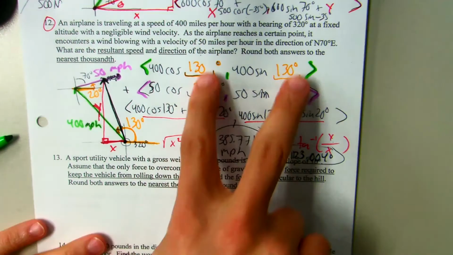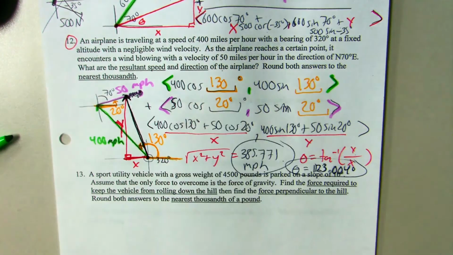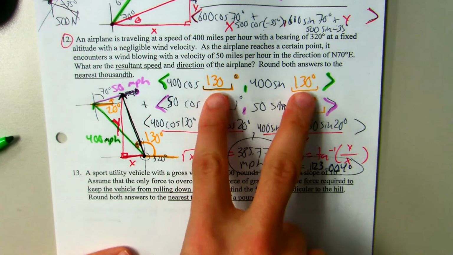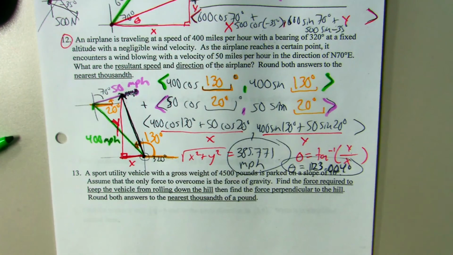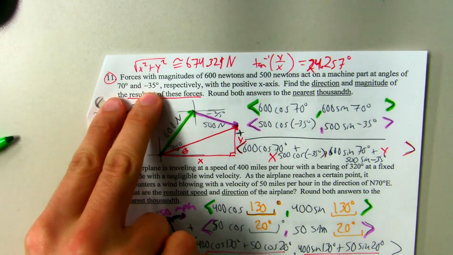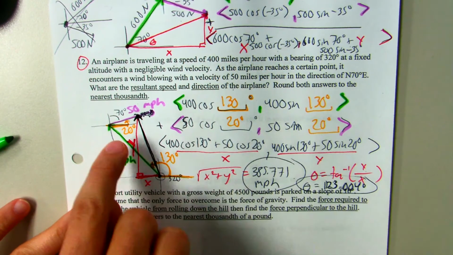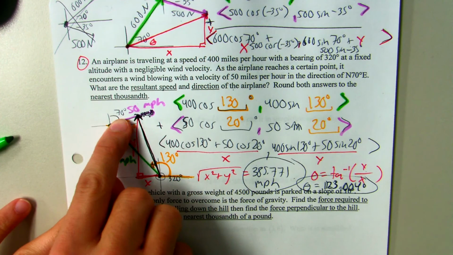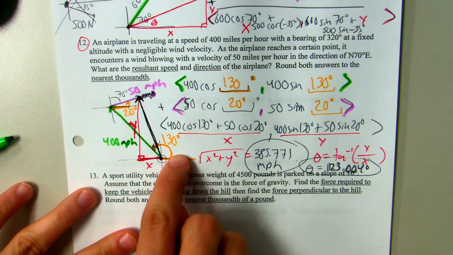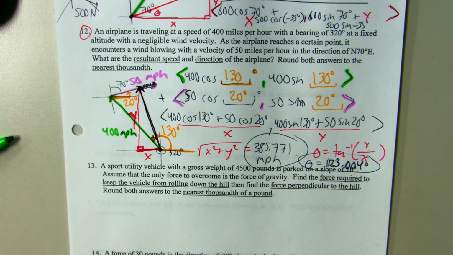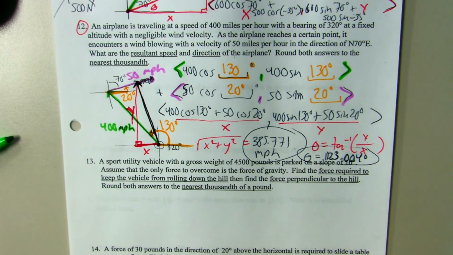But what I have here in yellow is an extra layer of difficulty. It was not 70 that I plugged in. It was not 320 that I plugged in. Those were not angles from the positive x-axis. These were angles from the positive x-axis, so I can just plug them in. These I had to think about: what it was from the positive x-axis counterclockwise, 20, and positive x-axis counterclockwise, 130. You have enough information to find those, but it's not going to just be given to you. Alright, any questions about 12?